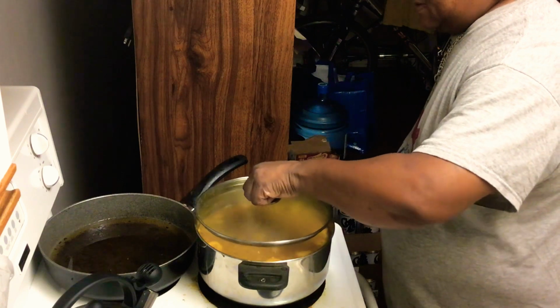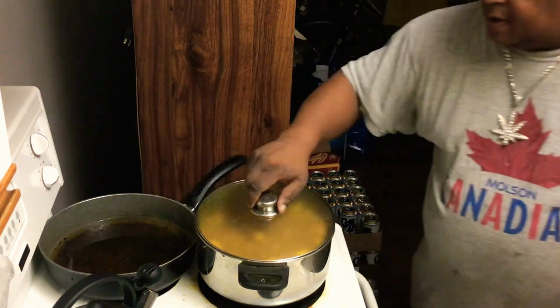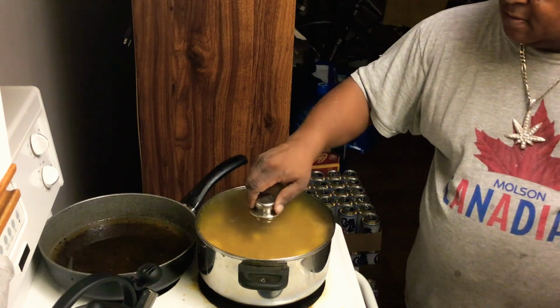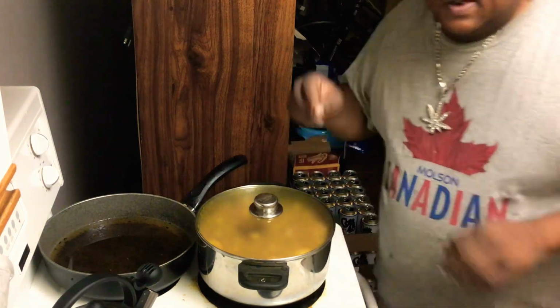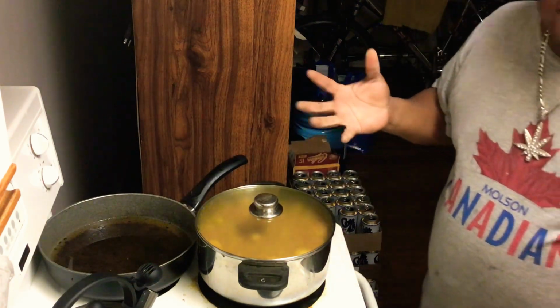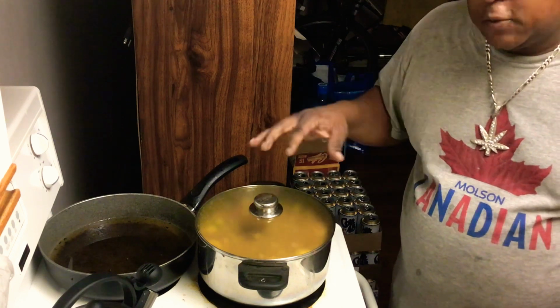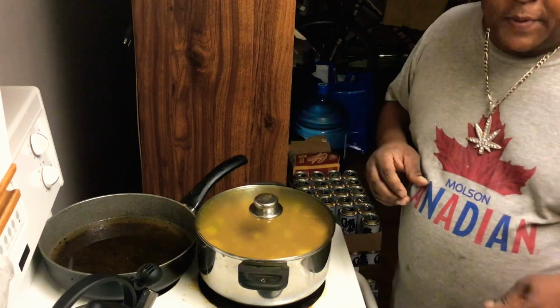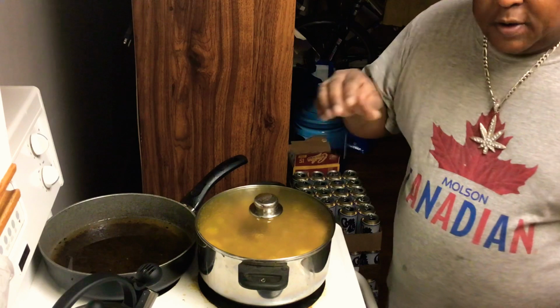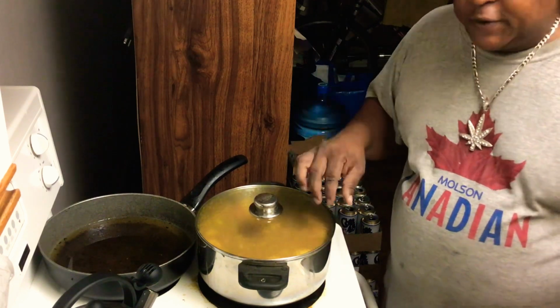So this, make it close, turn it down, and just make it go and do its thing. And if you don't want your soup thick like that, just add some more water in it. Usually, if you want a sip, then you would add water to loosen it up and you can sip it. But in my case, I want soup. I want the food in it.